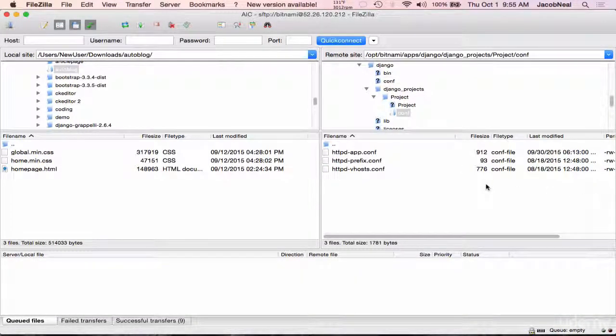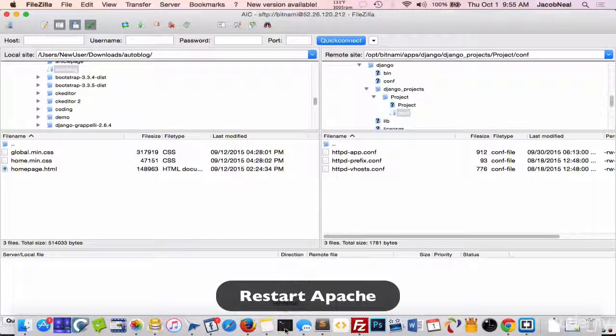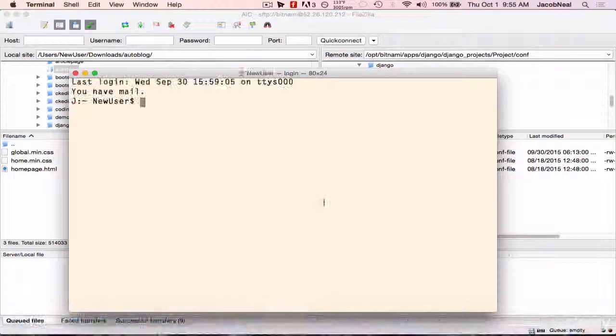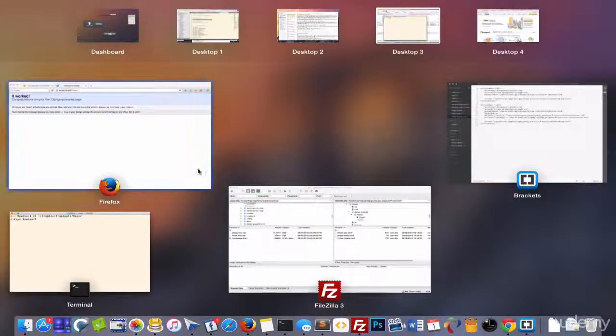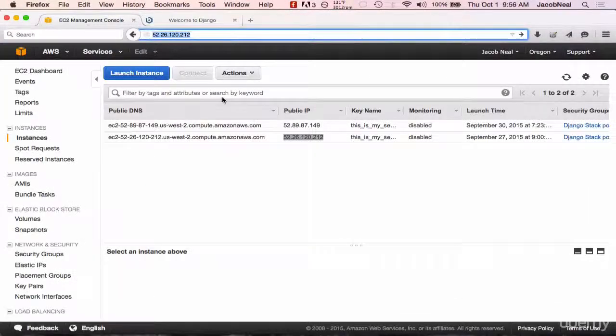We'll need to log into our instance via SSH. I forgot my server's IP address again, so I'm going to copy it from the dashboard really quickly.